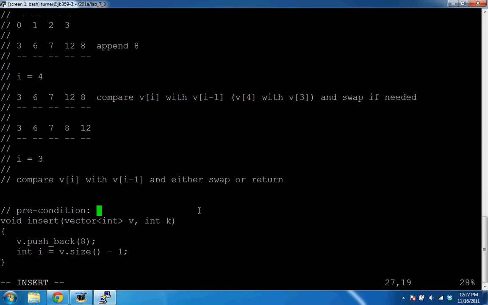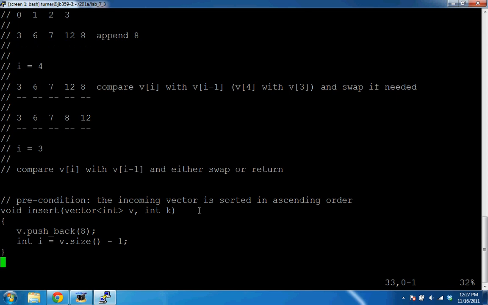The precondition is not that it has something in it. We can always insert an element in a vector that's empty. But we can't correctly insert a value if the vector is not already sorted.